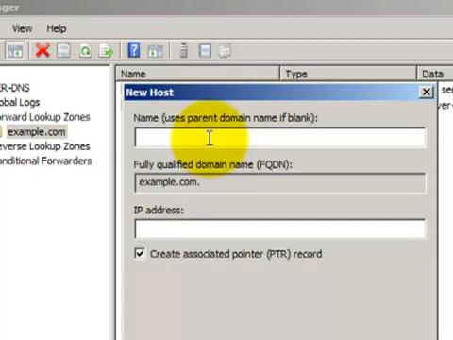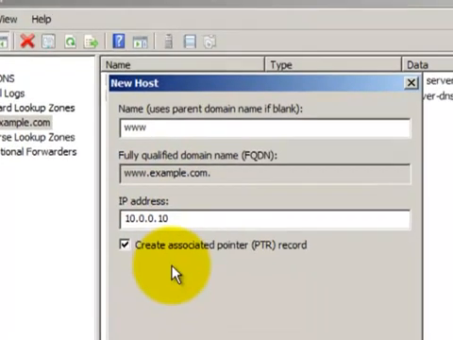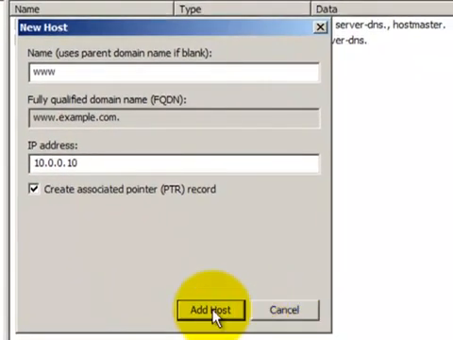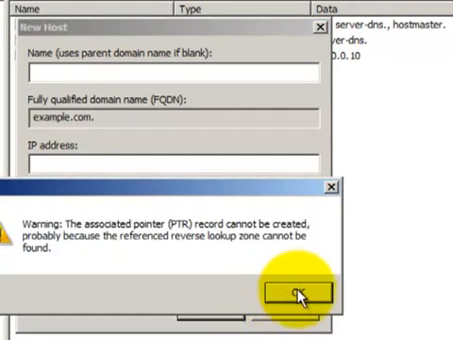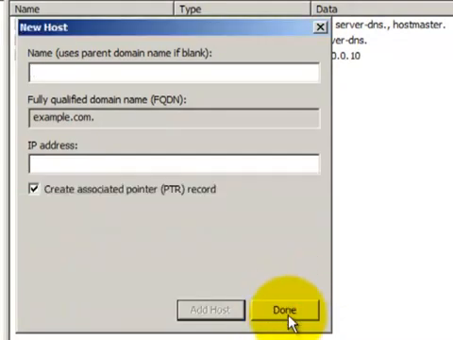Here the name used, parent domain, no, so we'll be typing www over here. It means that when we type www.example.com, the DNS will choose the corresponding IP address and then we'll be connected to it. That's all. Add Host. You click on OK. It's done.